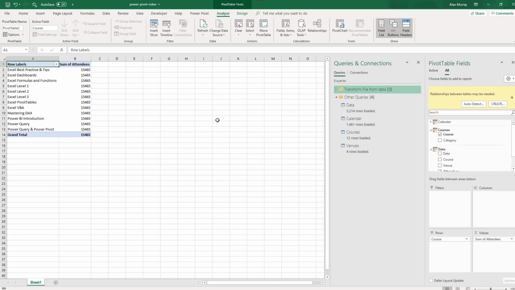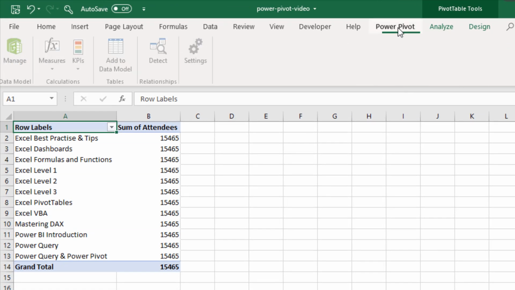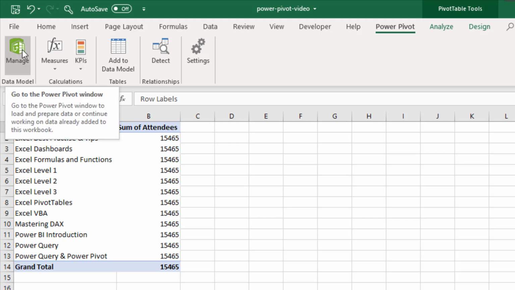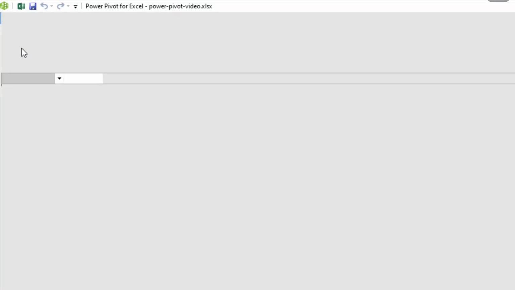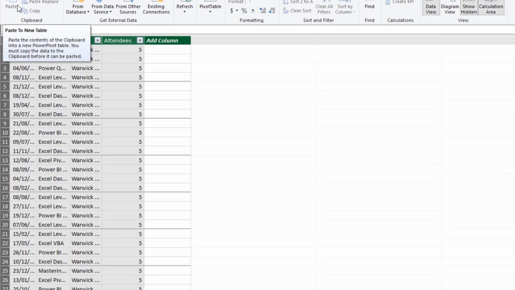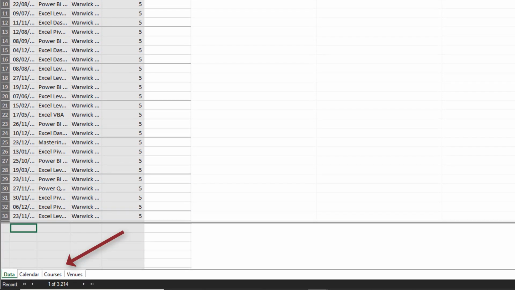Now I'm going to click on the Power Pivot tab, and I'm going to click on this Manage button at the start, which is the exact same button that you see on the Data tab and we used earlier in this video. Here we have the Power Pivot window, and I can see there are 4 sheet tabs at the bottom of the screen. So it looks very much like Excel, but it certainly is not Excel.